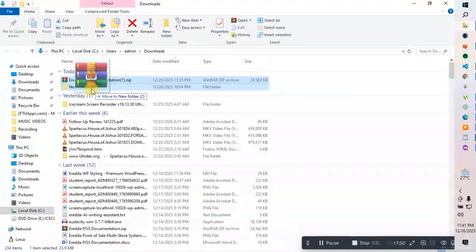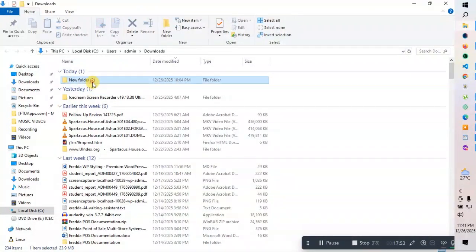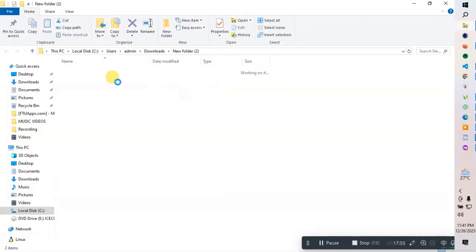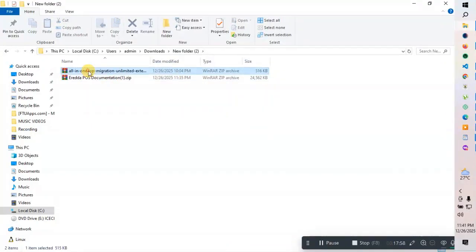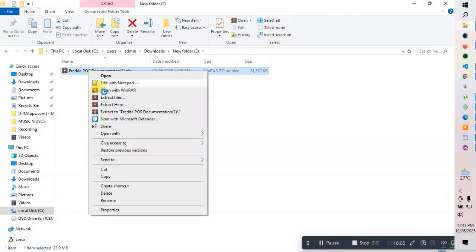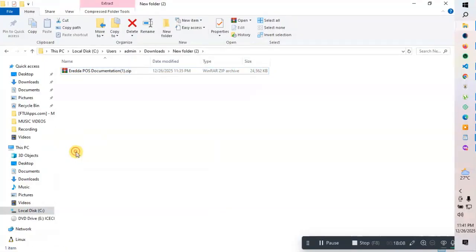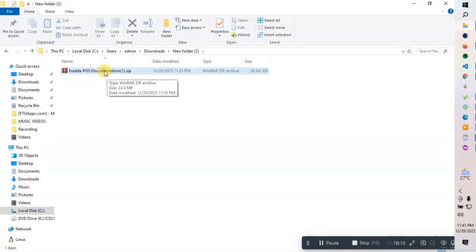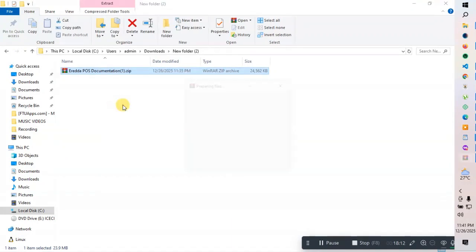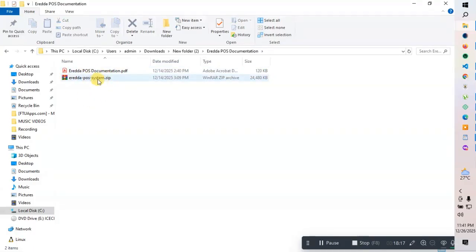Let me drag this and put it inside this folder, the one I want to use. Let me delete this plugin. That is good. Here I will first extract this. I think this one is the documentation for the POS. Let me try and see. Okay, I have the POS here as well. So I'm not going to the documentation, the POS, everything is here. So this is what I'm going to do.